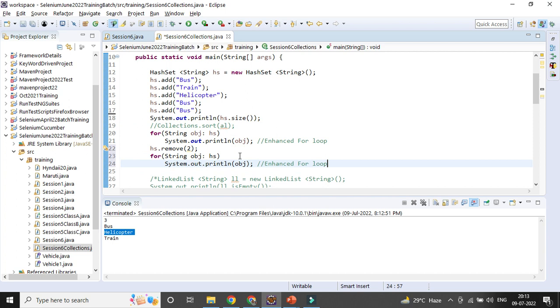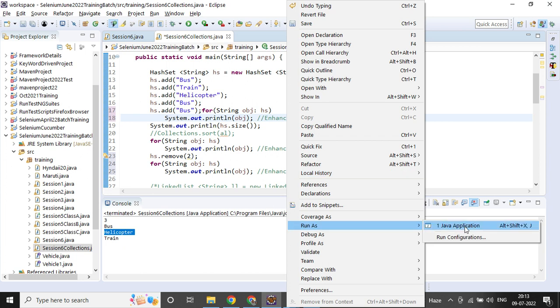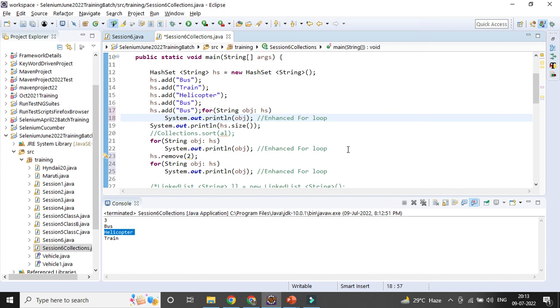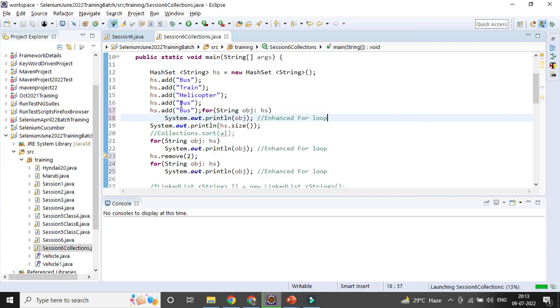So that is the problem here, because it is not maintaining any order. So maybe it is coming the second way. Bus is coming. So that is the reason we cannot rely much on the hash set. Instead of that, we must use the tree set. Maybe bus is coming as a second object. Whenever it is coming into the order, the duplicate part is removed.